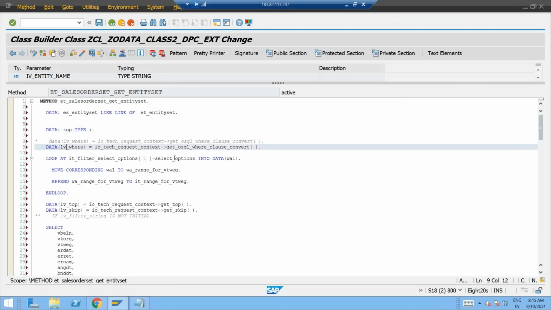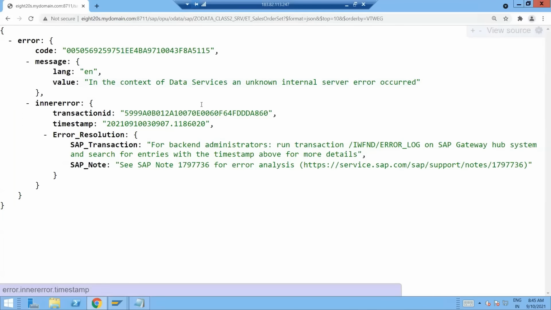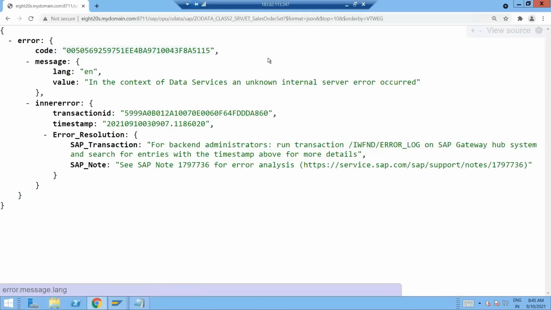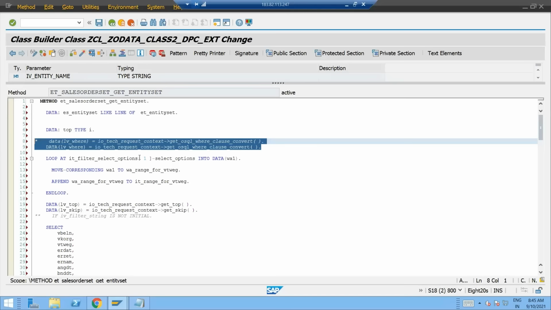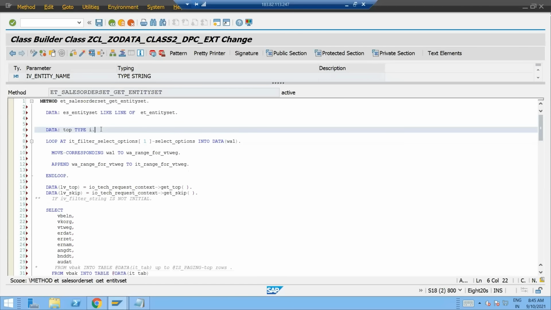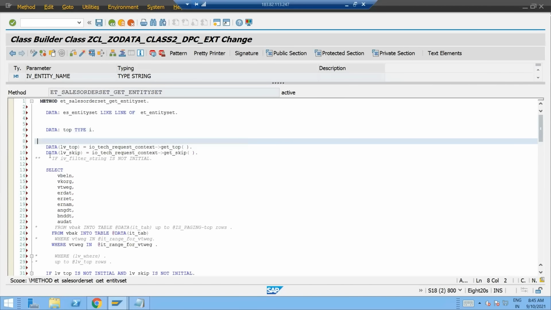Top type IP is fine. In the where condition, I don't require anything, right? Are we passing any filter kind of stuff? No. So in the where condition, we don't require anything. If you want to pass the filter, again ampersand and dollar filter, you can use it over there. So remove that. Let's understand the concept, how to do this. The select options and all is also not required.